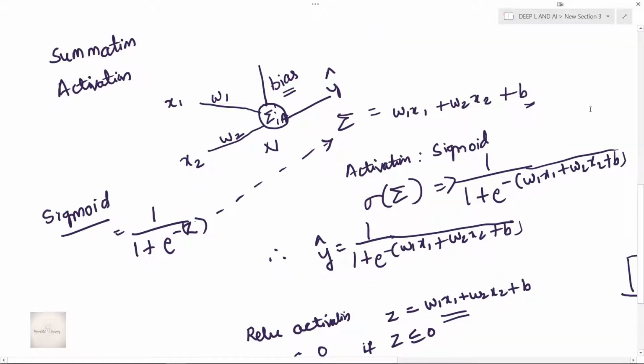Hey everyone, in the last video we learned how a single neuron predicts the output. What we learned is that whenever input data is passed through a neuron, two things take place: summation and then activation, isn't it? Now let's improve the complexity of the neurons and predict how the output will be predicted by a deep neural network.